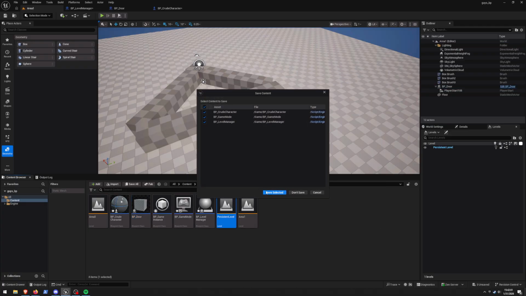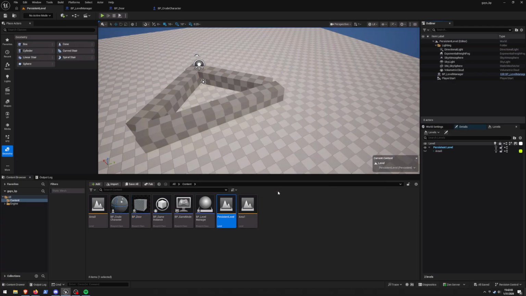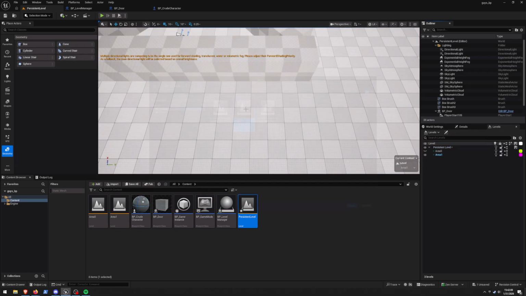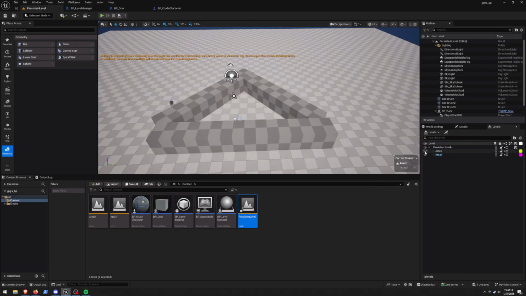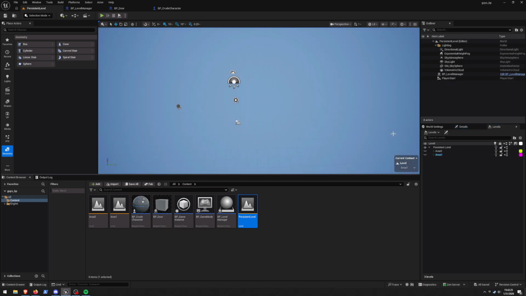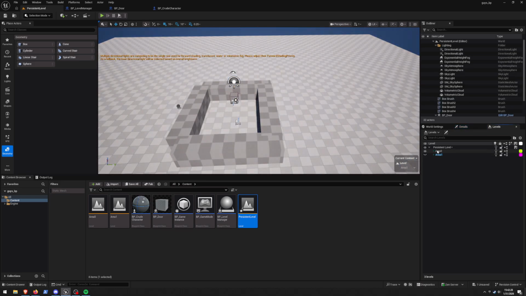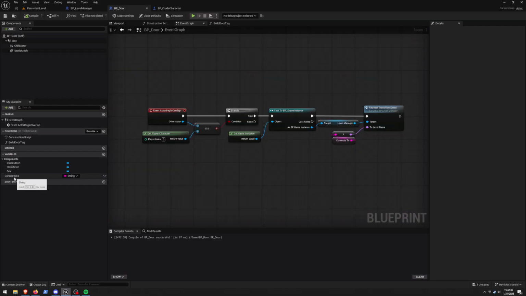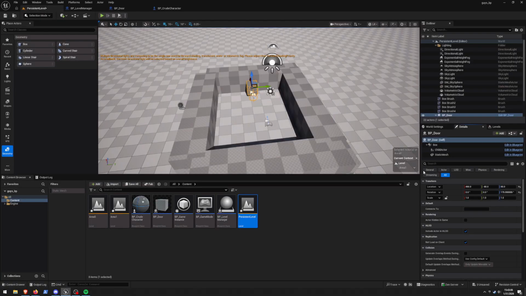And back into our persistent level, save selected, we'll add an existing level again, and we'll add area 1. So now we have two areas here, area 0 and area 1. I'll turn them off for now. And now we can look into area 0 here, look at this door, and we'll need to make the connects to instant editable, compile, save, persistent level, connects to area 1.